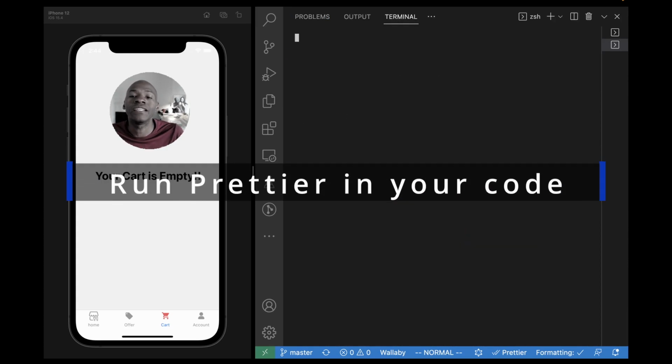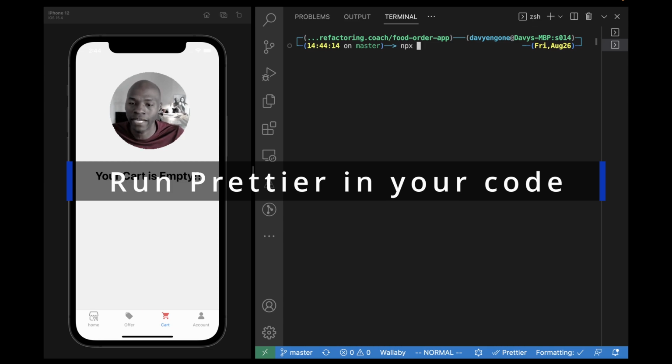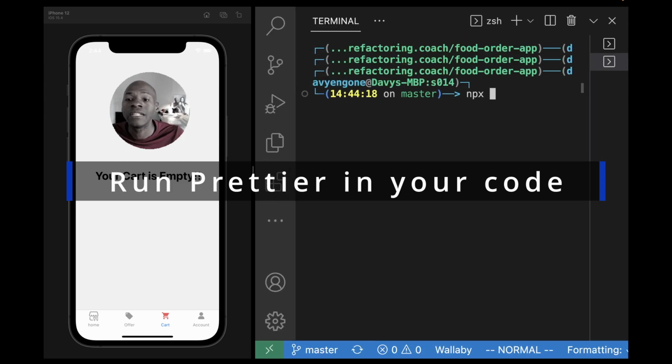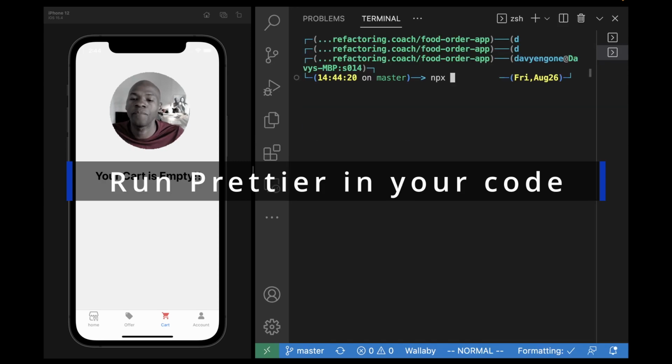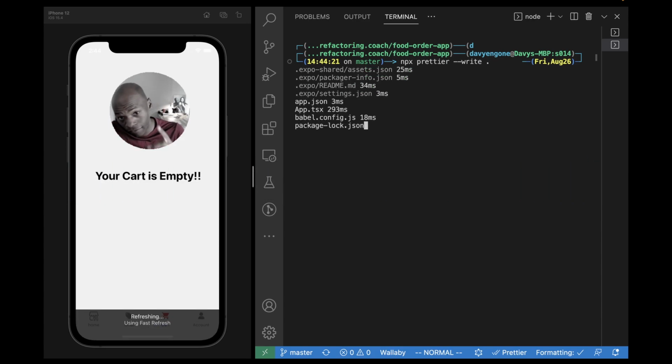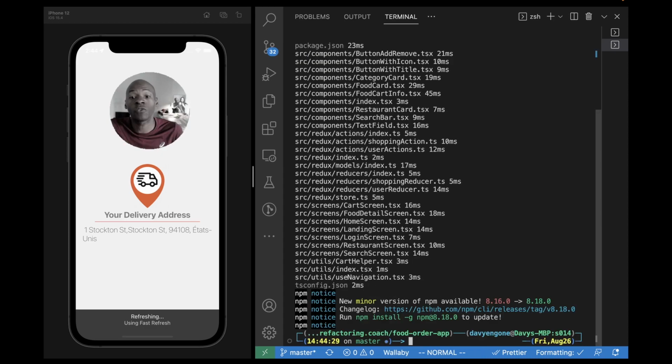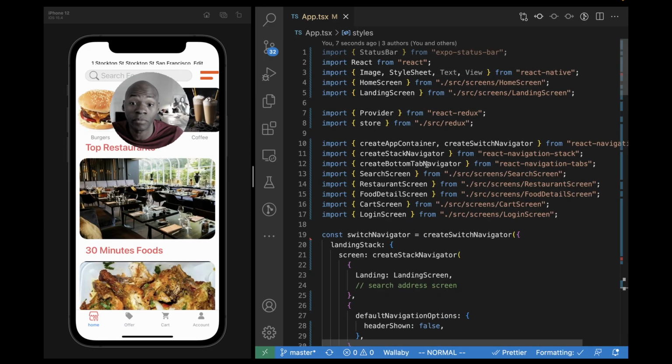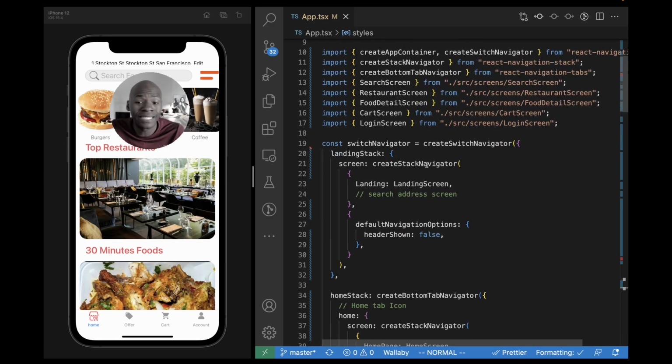First thing you do is go here and run npx. Let me make it bigger so you see it well. So you do npx and then you run prettier, right? You do that first. That's going to make sure that your code is well aligned. And now you see that actually that code was not following good practices in terms of writing code and things like that. But that's not a big issue at this stage. This is different for each project. So run npx prettier and make sure that things are well aligned. So that's already one thing.